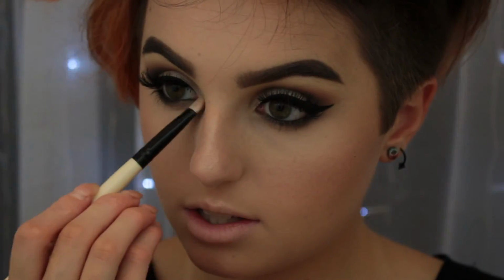Okay, so using an eyeshadow brush this time, I'm going to be mixing the colors and putting it on my Cupid's bow, corners of my eyes, and underneath my eyebrow.